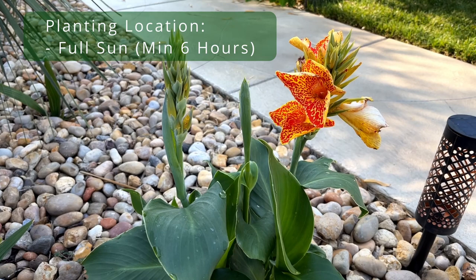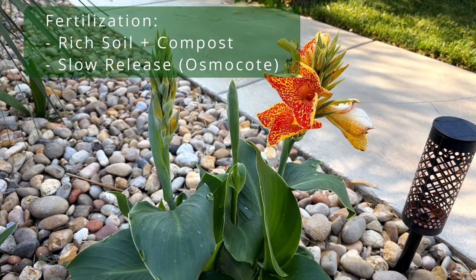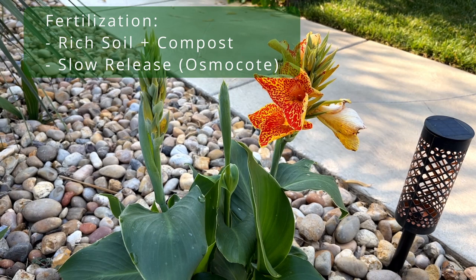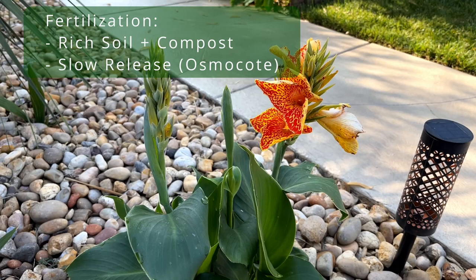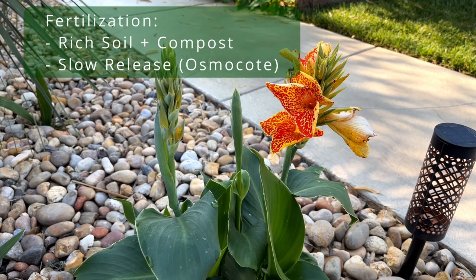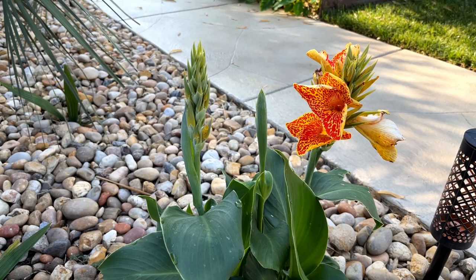As far as the next topic, as far as fertilizing your canna, you want to put them in rich soil, and you can feed them with your compost or whatever when you start out the year. And if you want to put some fertilizer on them, you can go gently with fertilizer and put something like a slow release fertilizer. I prefer some of the coated fertilizers, like the Osmocote Outdoor is very popular that I like. And you can put anything that's a slow release fertilizer, be good for these. That way they'll do really well for you.